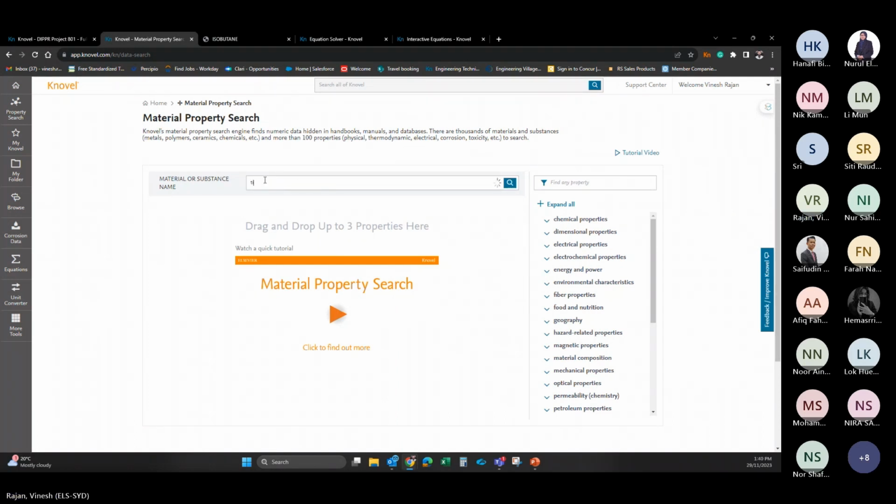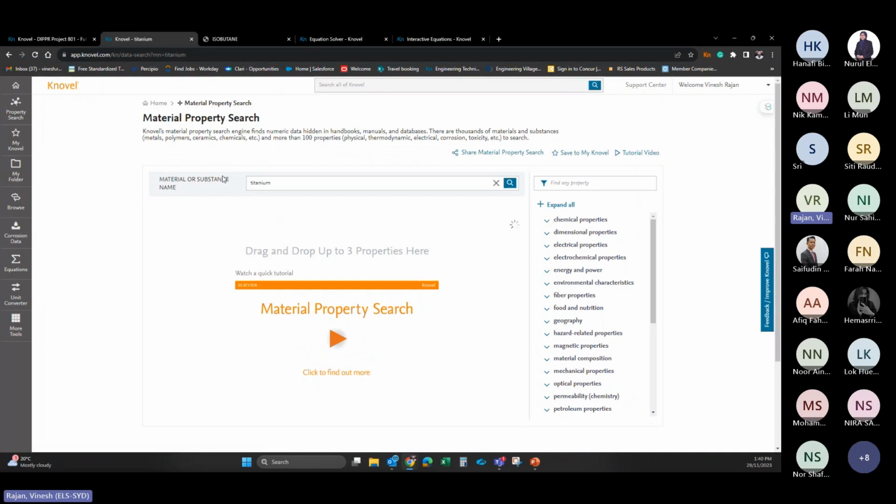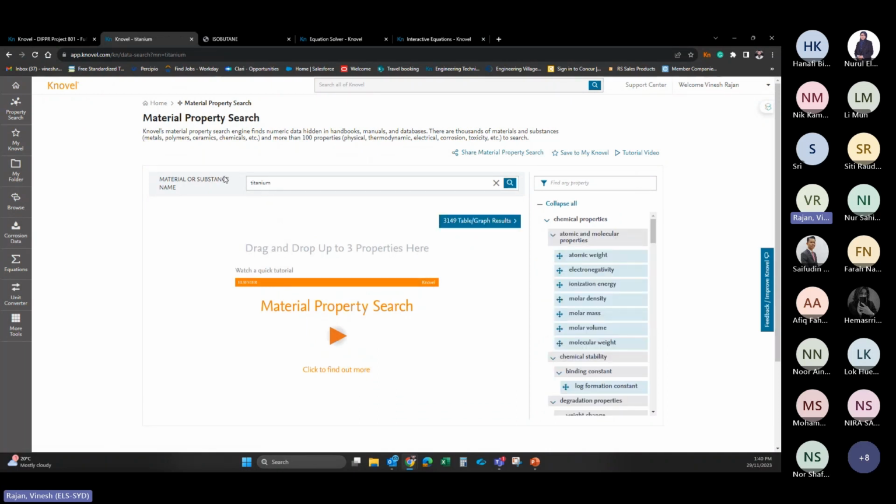So here you can just type the name of the substance or the formula or the CAS number, and it will show you the various properties that are available for that particular material. More than 30,000 materials and their 100+ properties can be found in a very intuitive and quick to search manner.